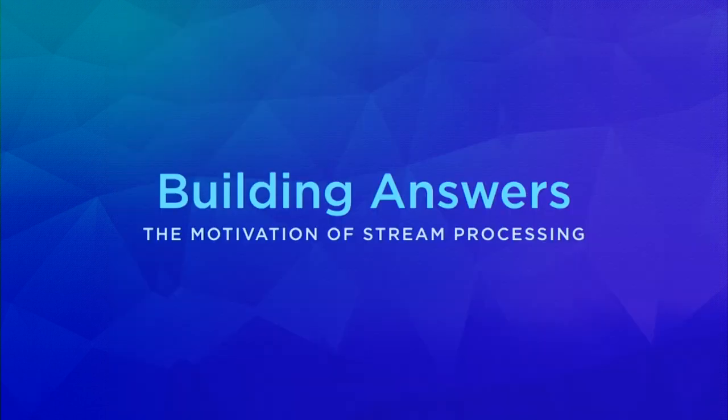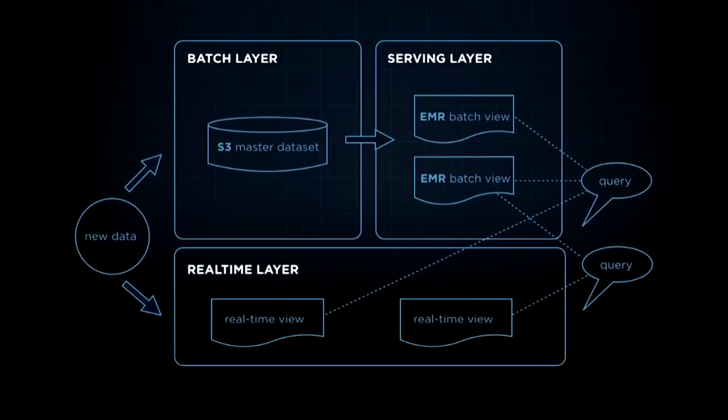So this is a really cool dashboard, but how do we actually build it? Answers uses what is known as the Lambda Architecture to power our dashboards. Some of you may have heard of the Lambda Architecture before, but as a brief overview, the Lambda Architecture calls for 2 discrete layers. You have a batch layer and a real-time speed layer. As new data enters the system, it's processed in parallel by both layers. On the one hand, you have a batch layer, which uses Hadoop and MapReduce to compute some view over some set of data. You could build an analytics product using just a batch layer, but the problem is it would be at least an hour or a few hours delayed. These kinds of jobs are batch jobs and take a while to compute.